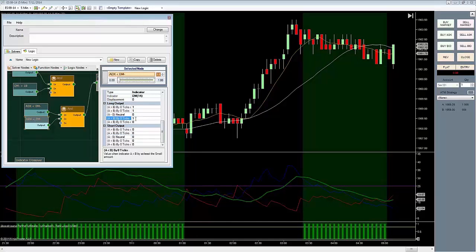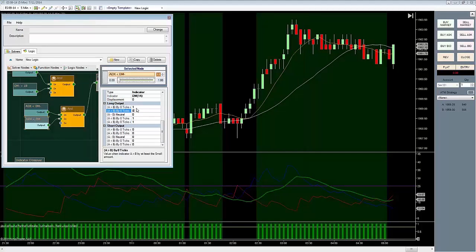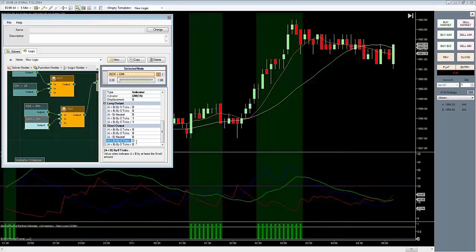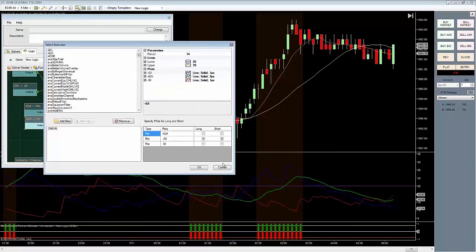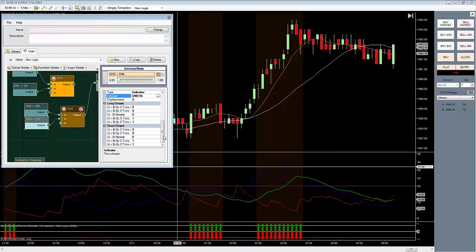We need to show below, not above. So we want both long and short output when the ADX is below both of these. So we need to change the output. A less than B. ADX less than DMI negative or DMI positive. In this case, it's DMI positive. So I need to mark that.